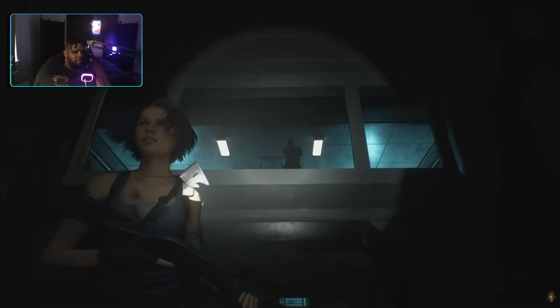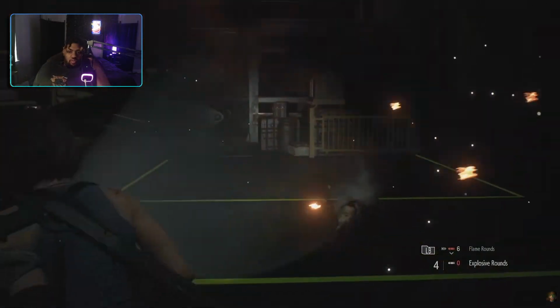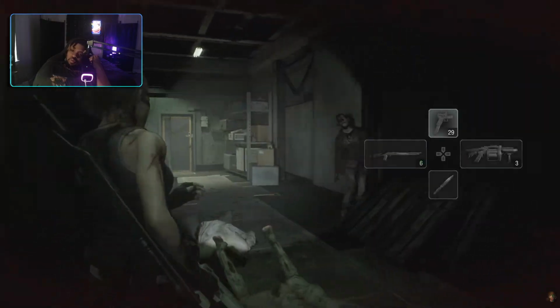Taking an elevator down, Jill comes across that arsehole Nikolai, who sets another mutation on her, this one being called a palehead. They grow back and restore any damage done to them at an incredible rate, and it requires an extraordinary amount of firepower to be able to kill them.